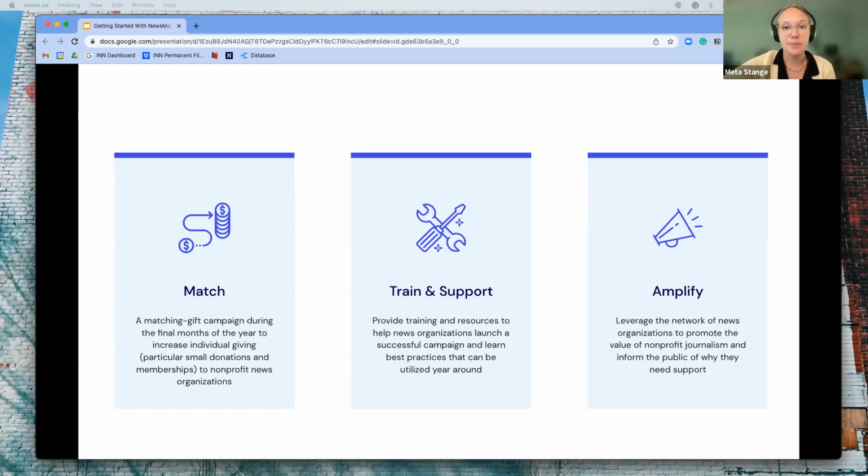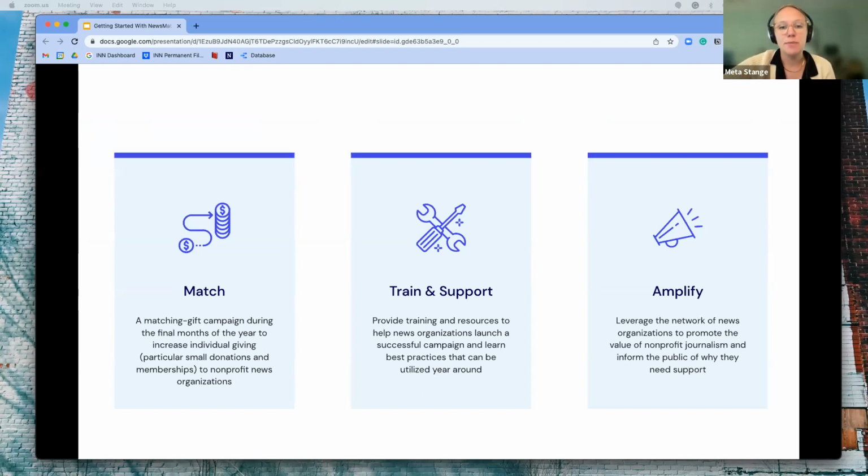The second pillar of NewsMatch is the learning and training elements that happen behind the scenes. In order to transform community giving to newsrooms, we need to ensure that you are adopting best practices and have the resources you need to generate support for your organization. INN works closely with News Revenue Hub, a service organization which helps nonprofit newsrooms implement and experiment with fundraising models to offer training, toolkits, and coaching to help newsrooms run their annual fundraising campaign. This is an incredibly valuable component of the campaign because it really sets you up for success in running campaigns of your own outside of just NewsMatch as well.